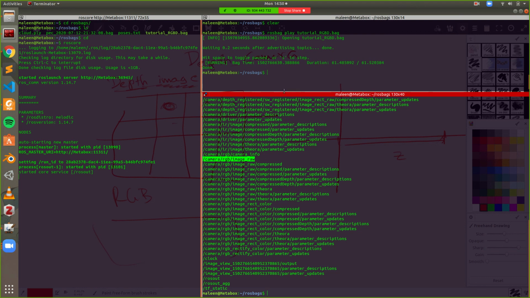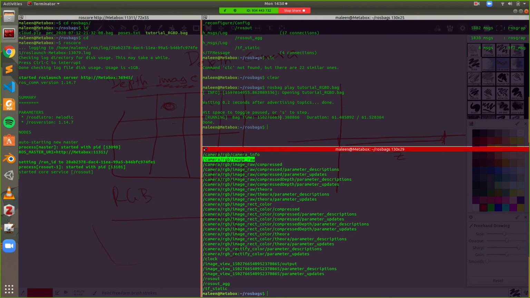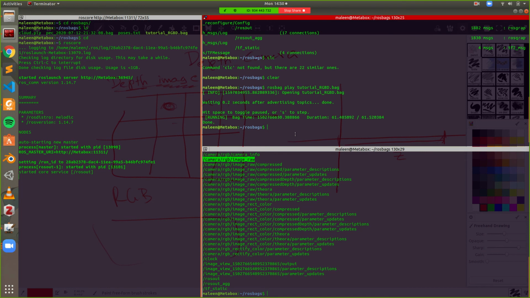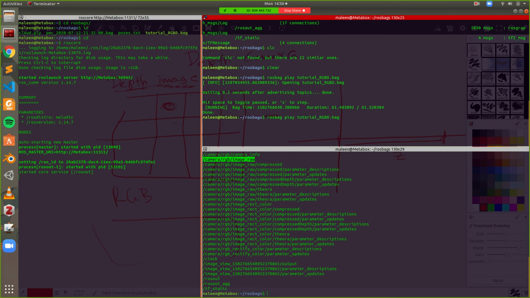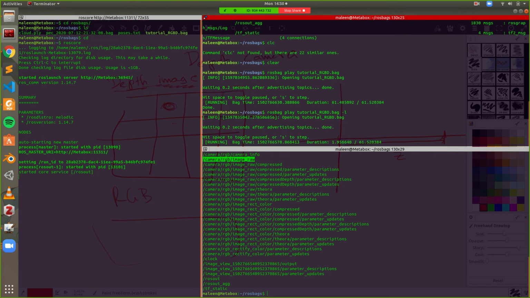By the way, 60 seconds was over and the ROS bag has finished playing. Now the good thing is, since you're playing the ROS bag, you can do all sorts of things with it. For example, you can loop it so that it doesn't stop playing. If I give the command -l, now it will just keep looping, and it won't stop.